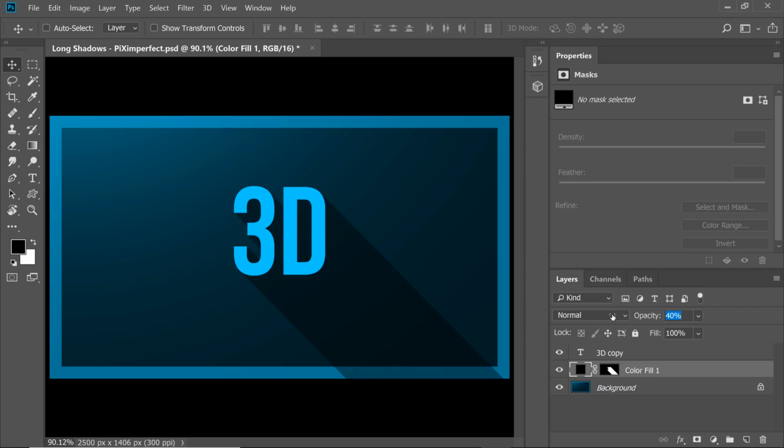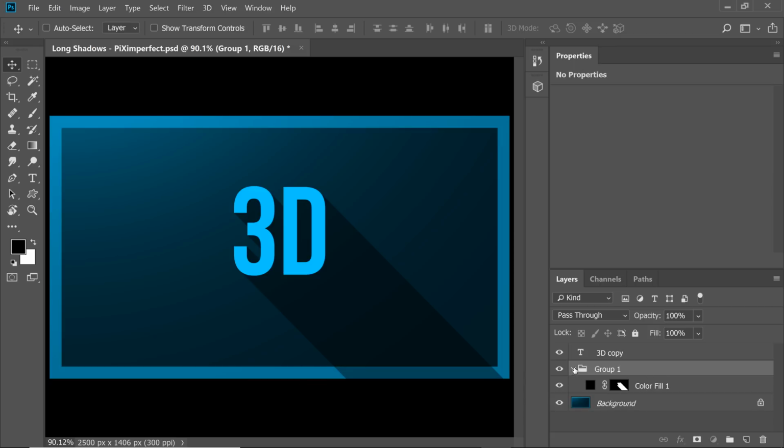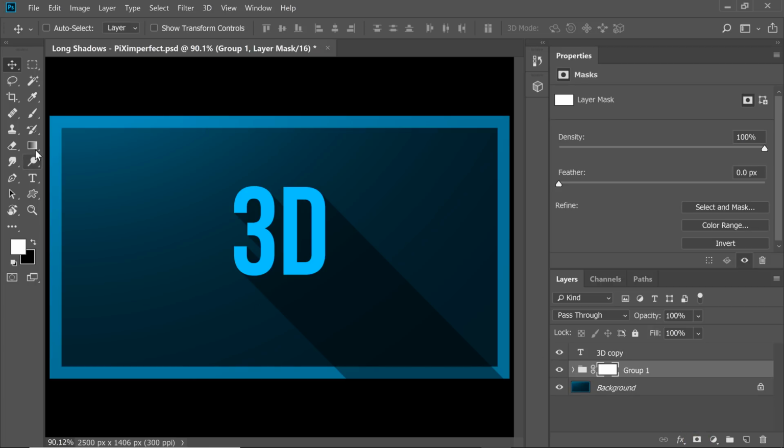See how easy that was? If you want to create a gradient, you can do that as well. You can put this inside a group. Now, once this is selected, press Ctrl or Command G to put it inside a group. And the advantage is you can have another mask for just the group. So click on the mask button, this one. And now you can just simply take the gradient, maybe white to black, and maybe do something like this. So let's do it. Well, great. If you want to keep it flat, you can delete the mask.